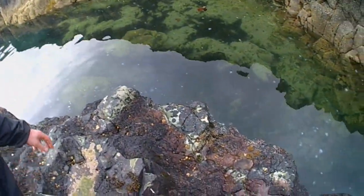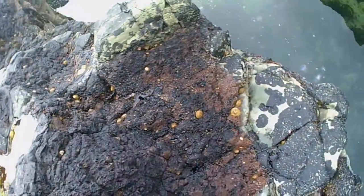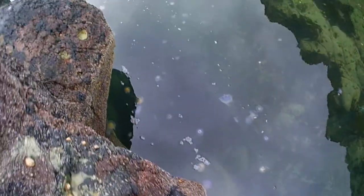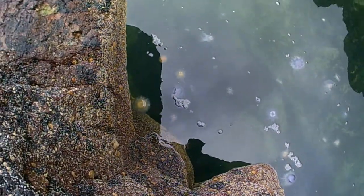So we've come to this aquatic wonderland, and it is incredible. I'm going right to the edge of here. Oh, I've stood in a rock pool. I'm going right to the edge, folks, to get the shots. Look at this. Check these jellyfish out here. These are some freaky looking beasts.